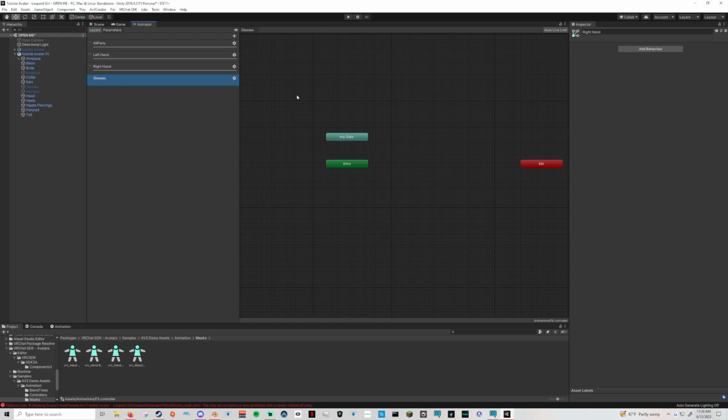How you label the layer doesn't really matter too much. It's just kind of whatever you need it to be. Always make sure you hit this gear and change that weight to 1. If your toggles aren't working, that is one of the very first things you need to check: is the layer set to a weight of 1? If it's not, it's not going to work. It has to be a full 1.